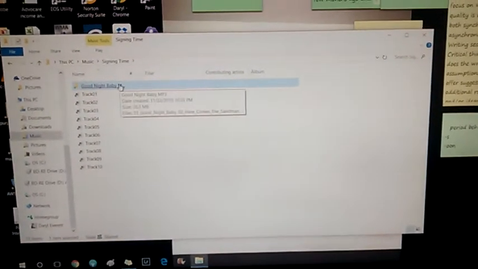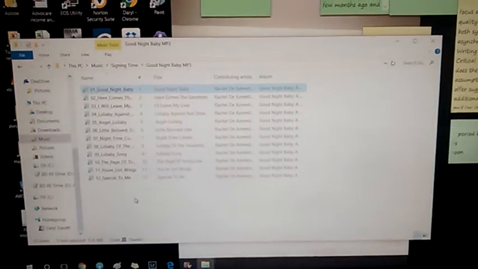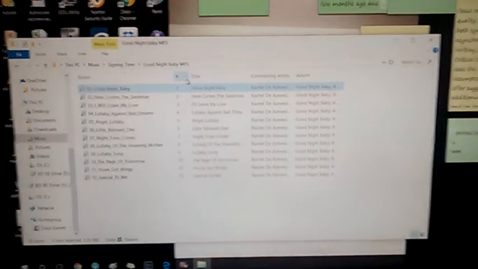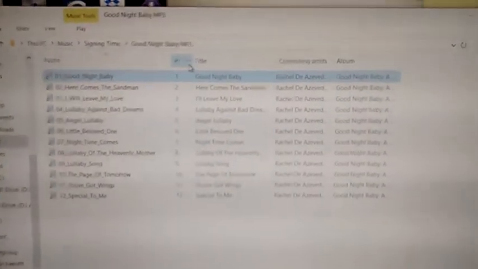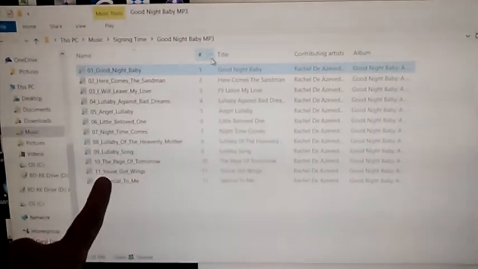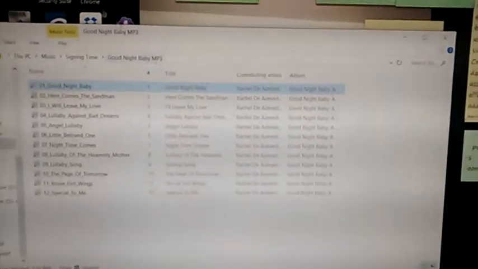Now, for the sake of what I'm going to do in a few minutes, I'm going to show you what's inside this folder so it makes sense. Some of your discs, most of the ones by Signing Time, will show up like this. So I hope you can see that. You can see the song title here, and then the track number in the center, the title again here, because the studio has named the files for the tracks with the same name, and then the artist and the album name. So that's really handy information because it helps us when we go over to the Google section.